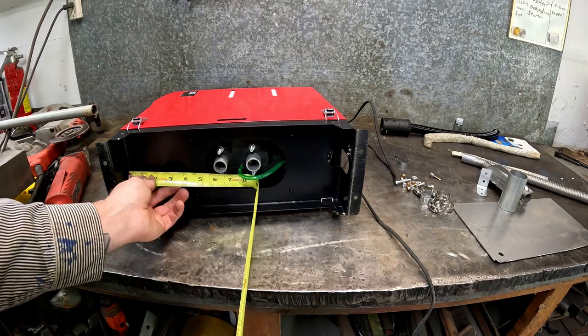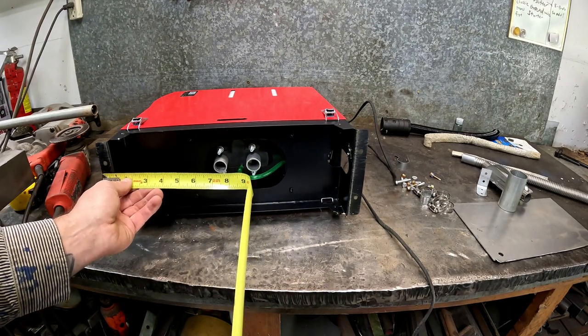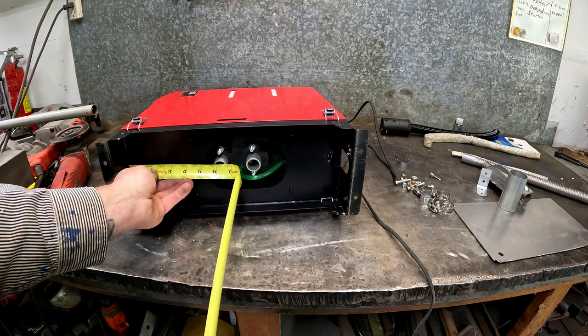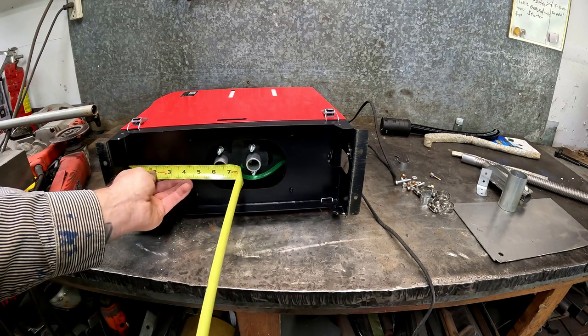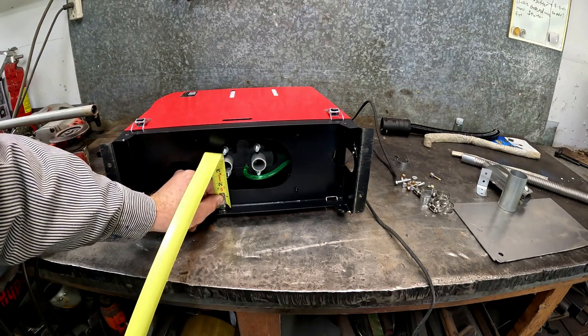Just do some basic math here. So that's about 6 1/4 plus 7/16. So it'll be about 7 1/16. Get down with it. 2 3/4-ish.